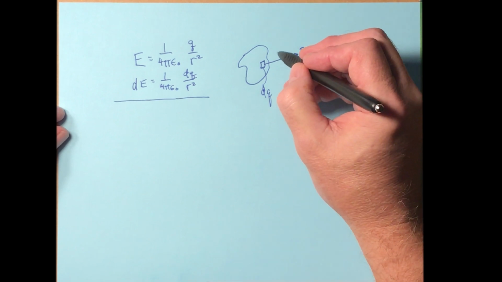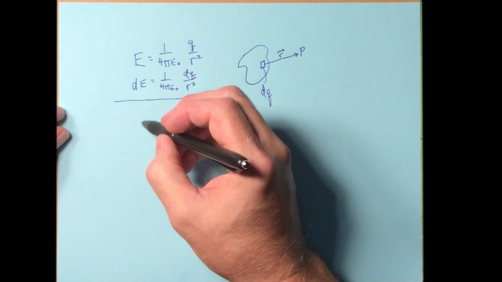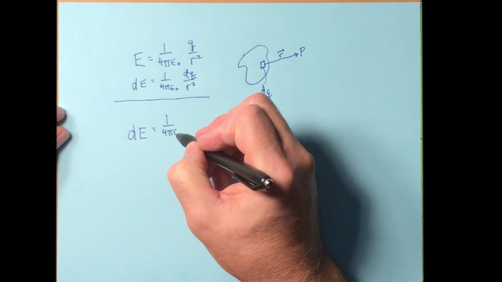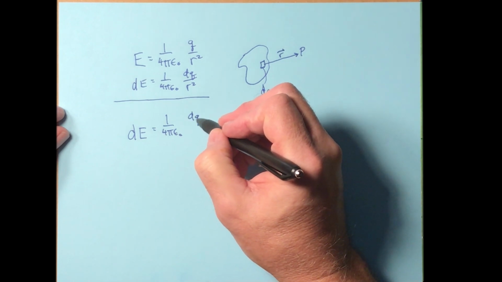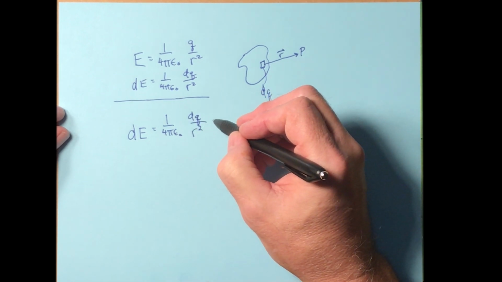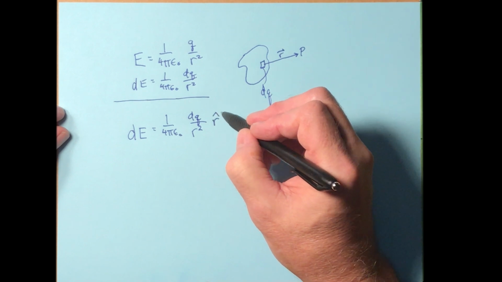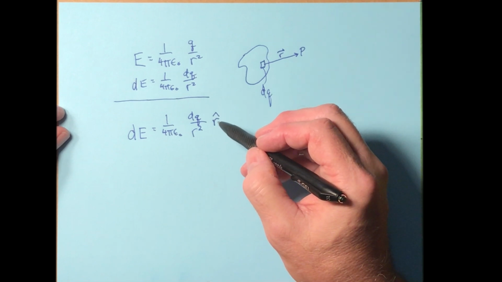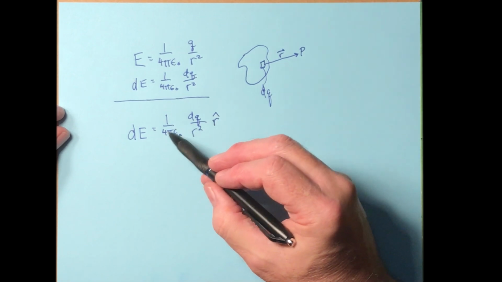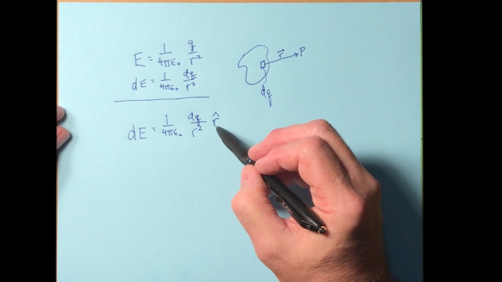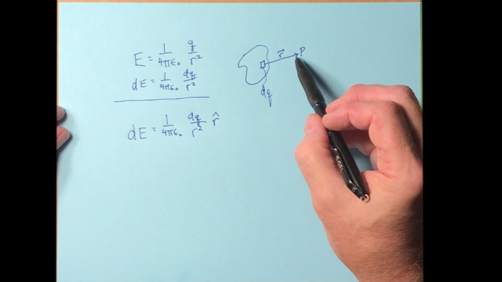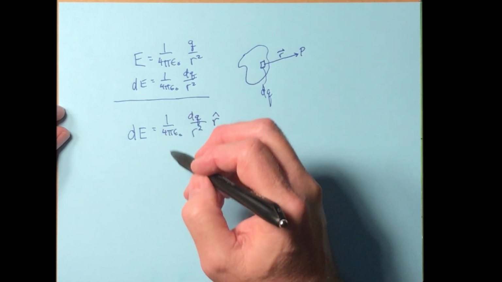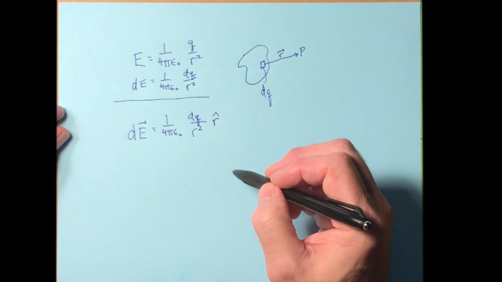But if we treat that r as if it is a vector, then we can write this dE as 1 over 4 pi epsilon naught dq over r squared multiplied by a unit vector that's in the direction of r. So the unit vector would have a magnitude of 1. So when you multiply, it doesn't change anything about this. But the direction of r hat here is in the direction of r. So we could write it that way. We could also write it this way, though. When we do that, then this becomes a vector equation there.